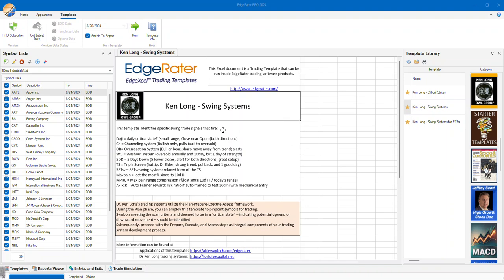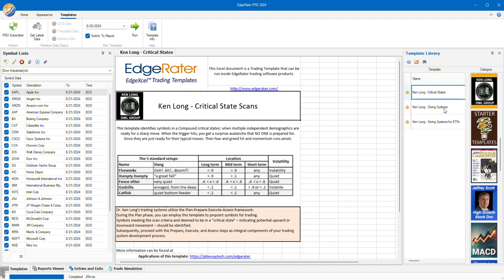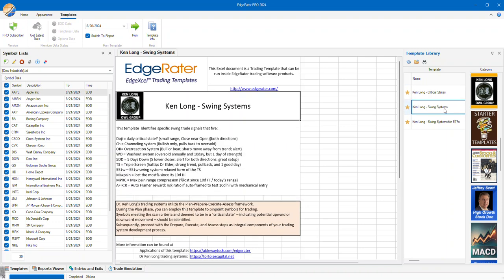So we have here our different symbol lists that we can run through these different templates. And what we come up with then is some signals that are in critical states that are more likely to have a big move the next day. So one thing, instead of just end of day swing trading, we can also use some intraday patterns, and that's something that we talk about a lot in the upcoming applied systems development course.